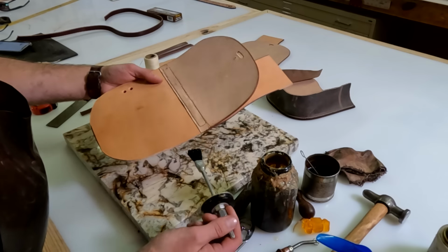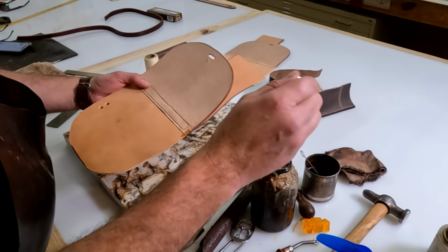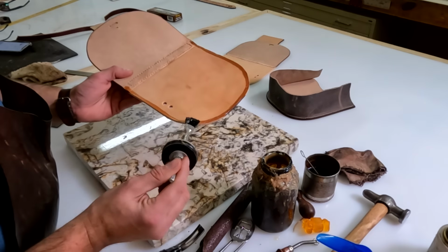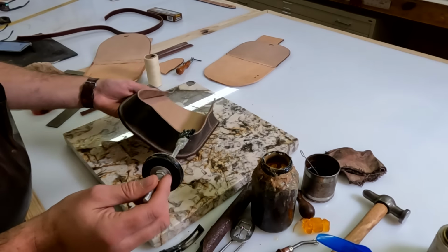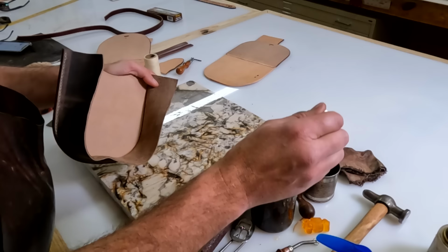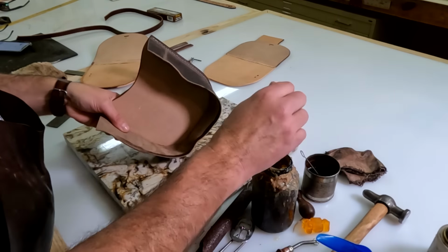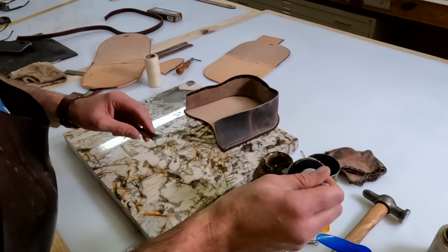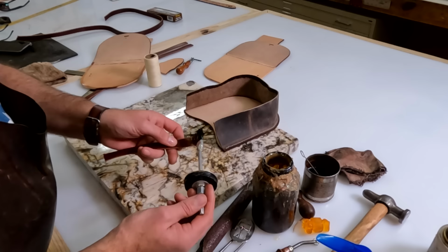And then what we're gonna do is take this, we're gonna go all the way around the edge, just like we did on the front panel for our gusset, and we'll put a coat of glue. Set that off to the side and let that dry. Now we'll take our panel and we're gonna glue all the way around inside here. We'll let that dry. Now I'm also going to put a little bit of glue on this side of the strap because that's where the gusset's going to be glued to.